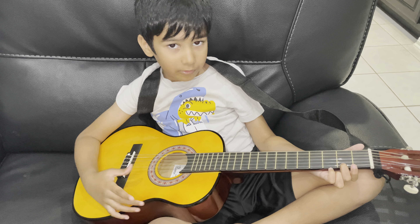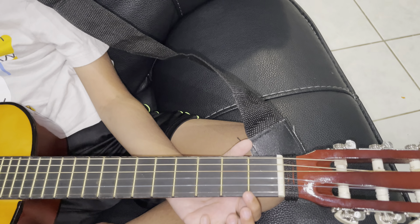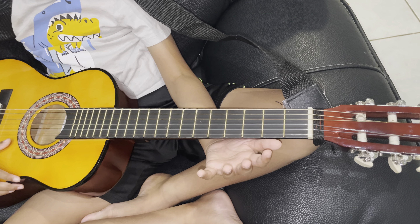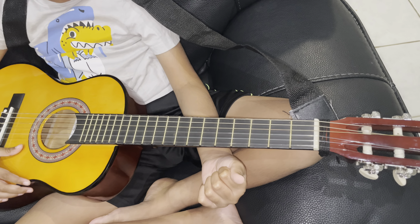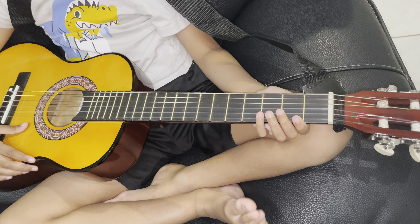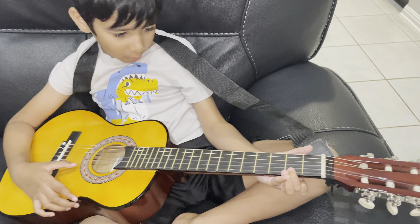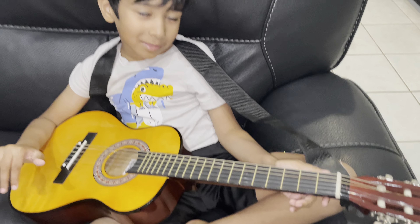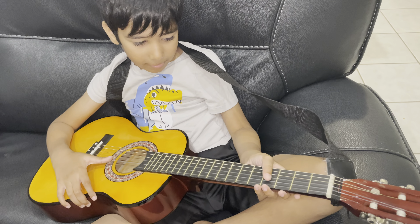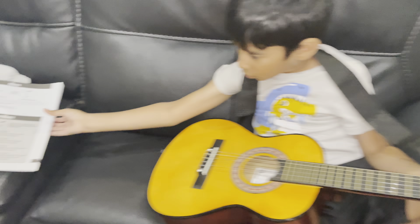You think it's a G, and that's correct, but it's actually not this fret — it is the one below that one, right here. You do not use this finger; you're actually supposed to use your other finger. We are not counting the thumb. And then so that is the G. I don't know exactly why it's not that fret, but I know that some notes on a different string have that one.